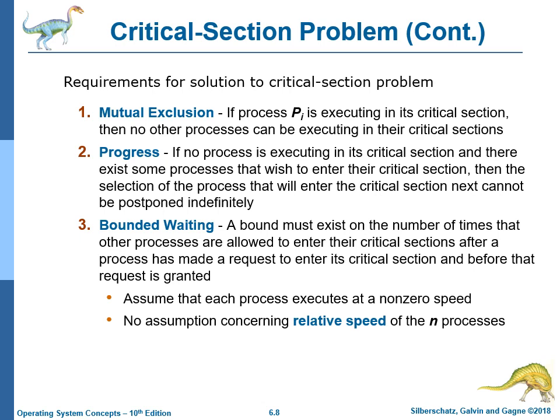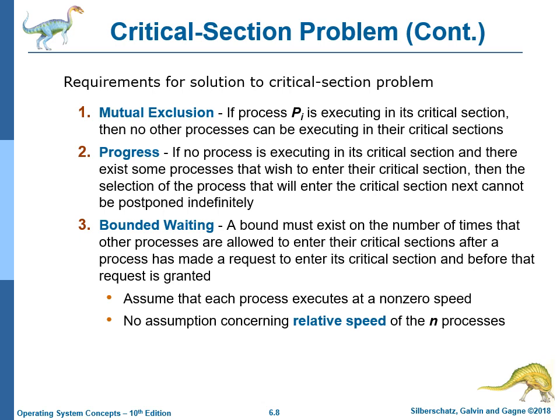Okay, alright. So the progress. Okay, if no process is executing in its critical section, and there exist some processes that wish to enter their critical section, then the selection of the process that will enter the critical section next cannot be postponed indefinitely. So, syarat yang kedua dalam critical section problem, we have a progress. So, progress ni, dia punya syarat ialah, kalau tak ada proses yang execute dia punya critical section, dan some process dia dah request to enter dia punya critical section, only those processes that are not executing in the remainder section can participate and decide which process will enter its critical section next. And this selection cannot be postponed indefinitely. Dah tak boleh postpone dah.